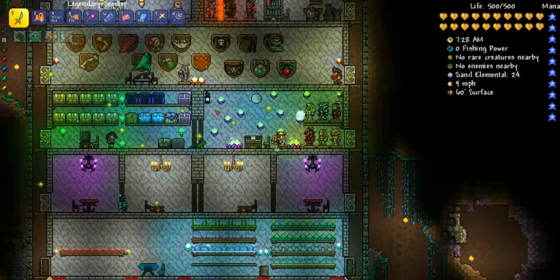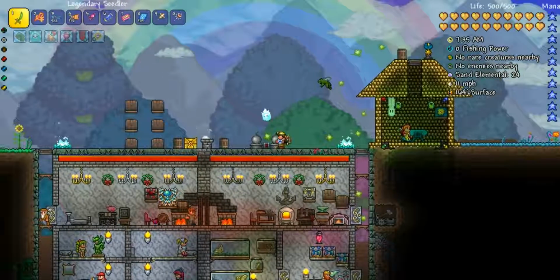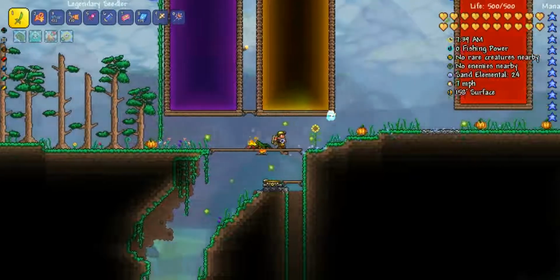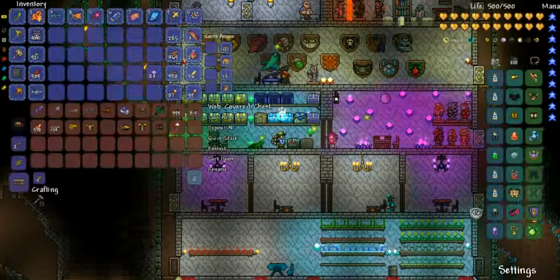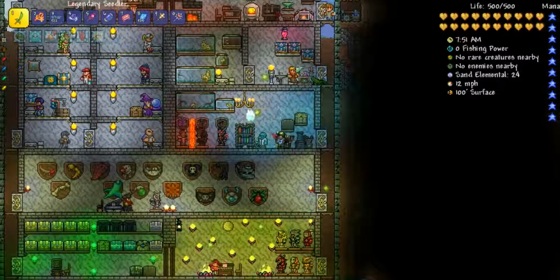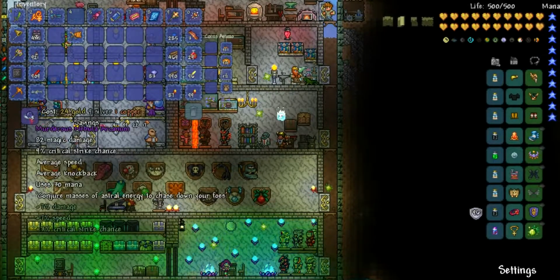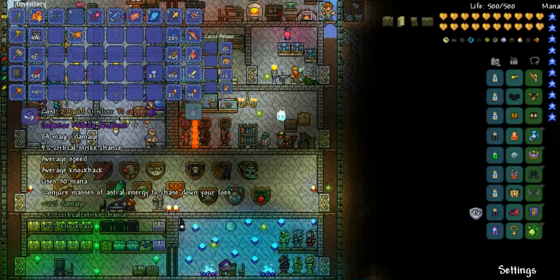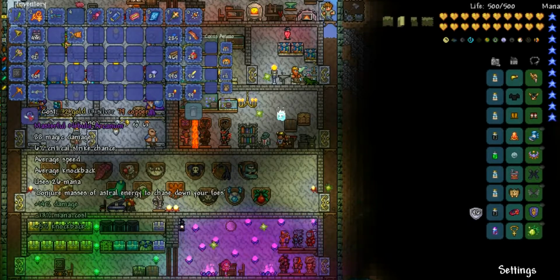So that was the Nebula Pillar, and my first attempt at Expert Mode's Old One's Army. Hold up. I think I'm gonna make a second attempt before I end this video off. Come on. I will take Masterful.